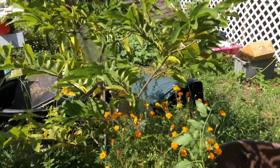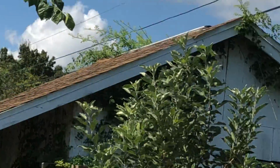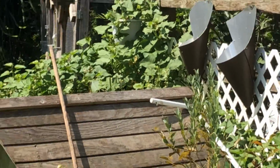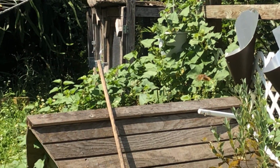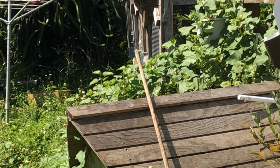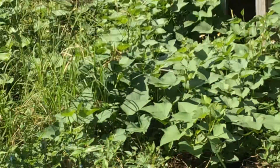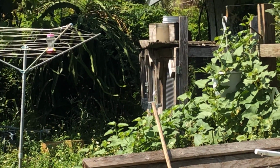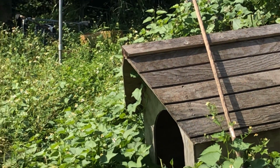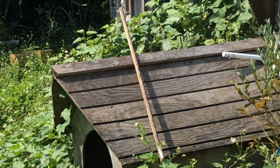But yep, the bees, I don't know if you can see them over there, are going in and out, in and out. And this is why I got stung, I believe. See all that I have let grow up. I let that stuff grow up over there because I pull that and feed it to my rabbits, and my rabbits love it. It's a treat for them. I do it every day. Well, it just so happened that one particular day I had put the rabbits in to mate, and the dog was out there carrying on, romping through those sweet potato vines, and yeah, they attacked me.